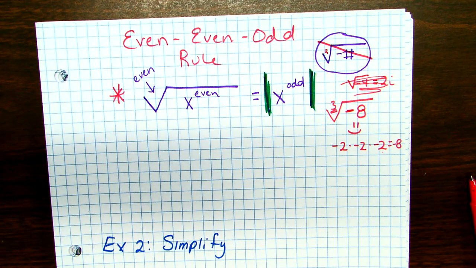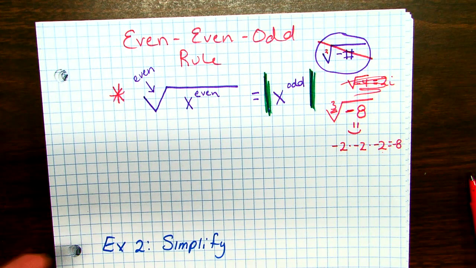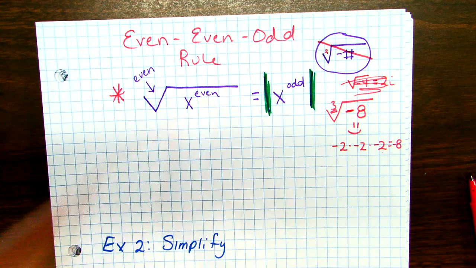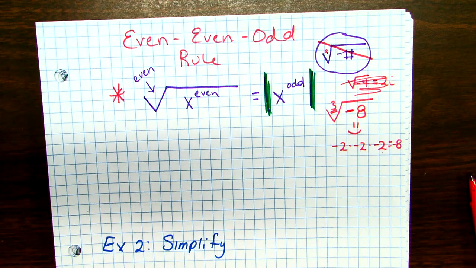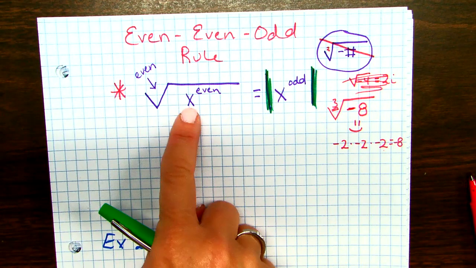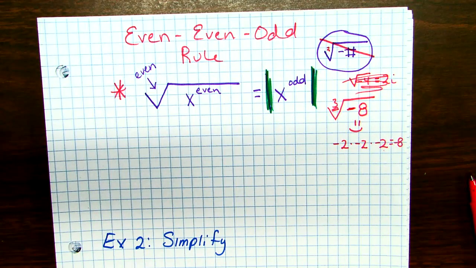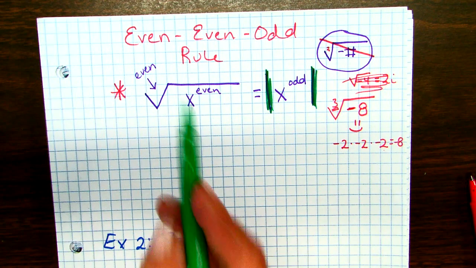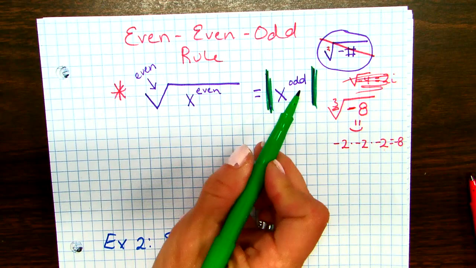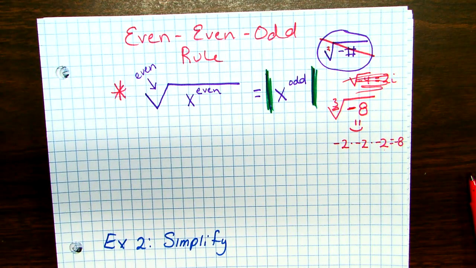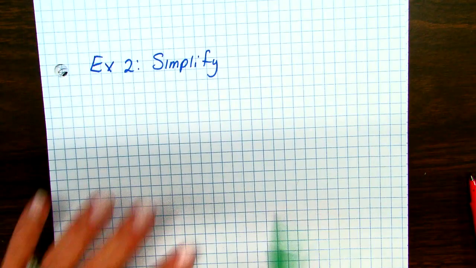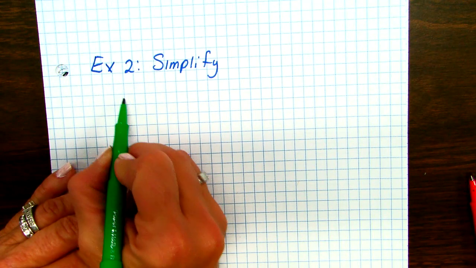The reason is, x's or variables are unknowns. We don't know what x is in some of these problems, right? They don't say plug a number in. It's unknown. But when we have to do the even, odd rule, we're saying we don't know what x is, but we know it had to be positive because you can't have negatives under the radical. But the only time that happens is when this is even, and this is odd. Let me show you what I mean. It's easier to show with an example.